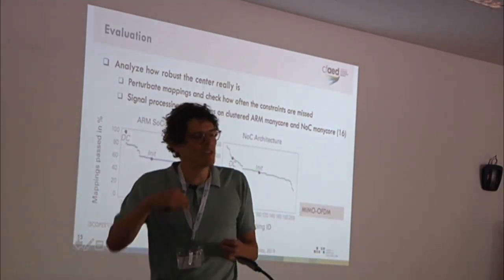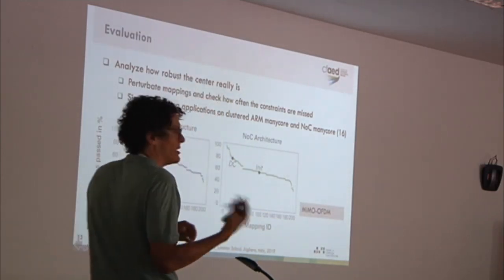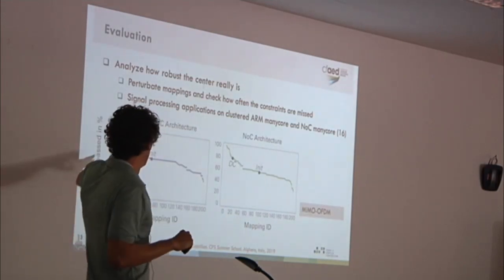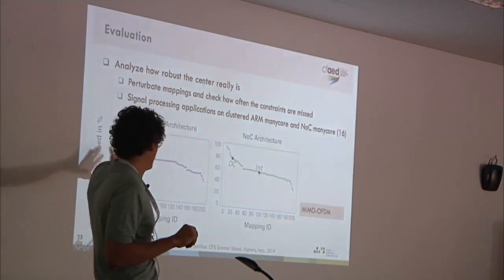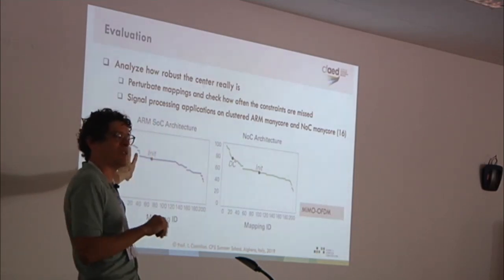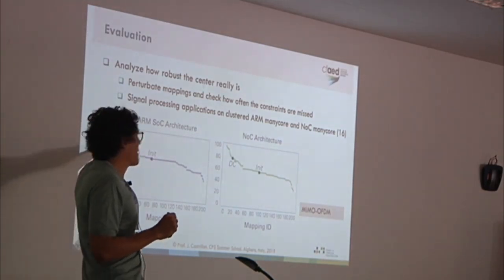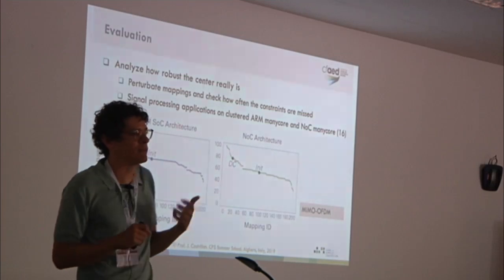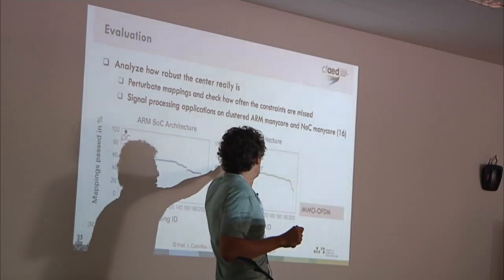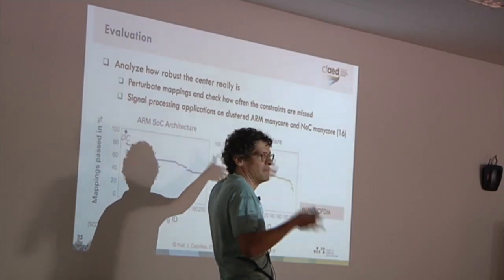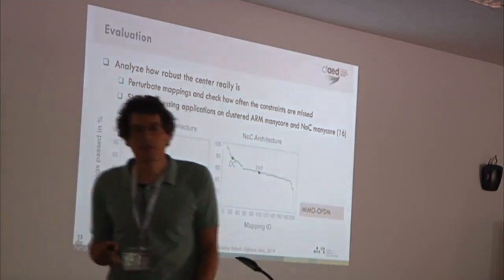And then we move the mapping, we continue exploring the space with these design centering techniques to get a better mapping, hopefully. And that's what we call DC. So this is the mapping that the design centering found. And this is a very happy result, not one that we observed very often. But it was a very happy result, because the mapping that DC found was actually very robust to perturbation at runtime. Okay, so that's what you see here. Here, not very good, but there were better mappings, just randomly, because that's how life is. But at least it was better than the one that we started with.